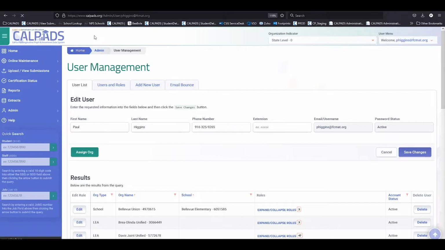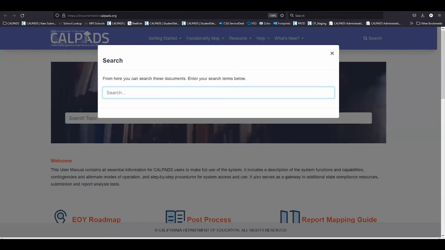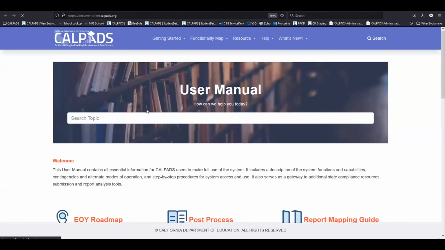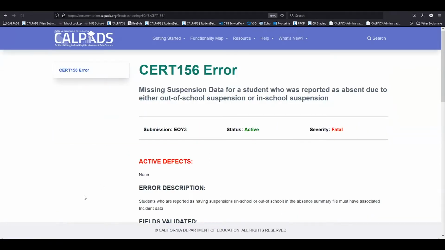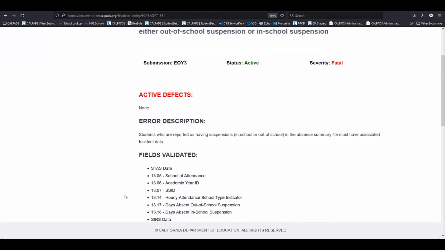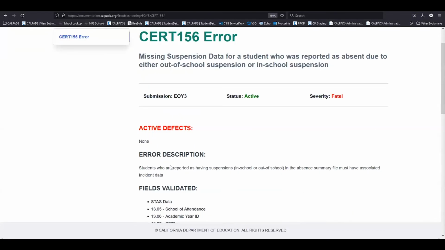Next question is from Doug. I have a CERT 156 error for not having incidents posted where in-school suspensions have occurred. Currently, the code being used is not translated to a valid offense category. I am finding that all references include language for out of school. After reviewing the valid code combinations document, I come to the CalPADS brain test to ask where can I find references for what codes to use for in-house suspensions, valid codes for in-school suspensions.